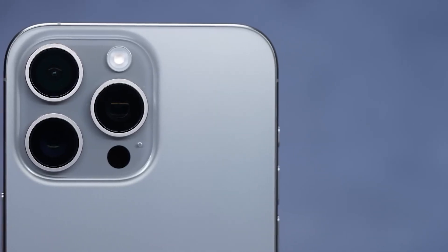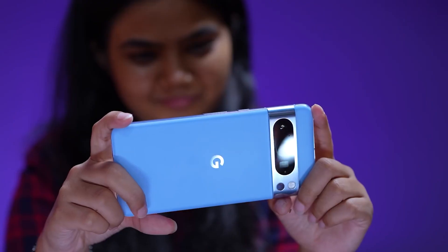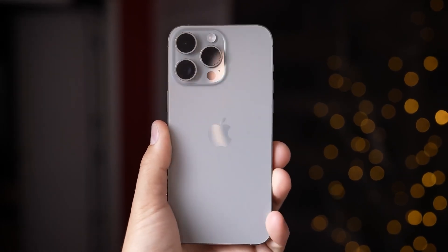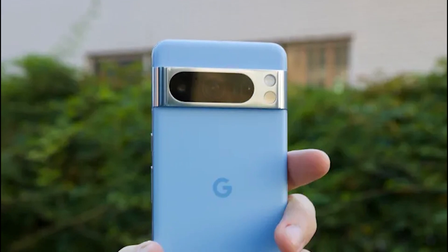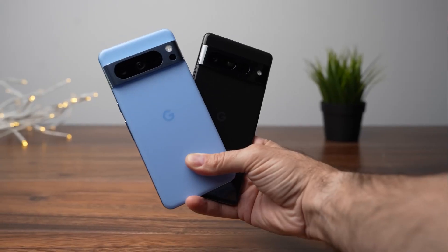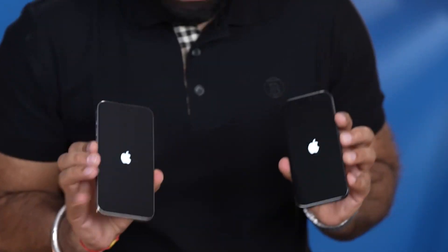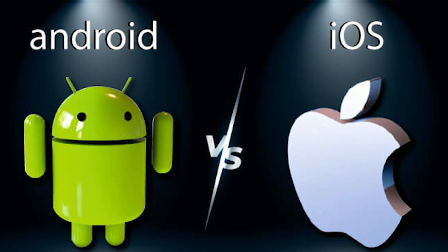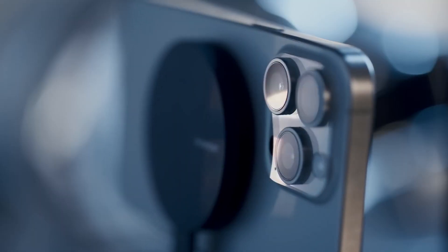Apple uses Sapphire Crystal to protect the delicate lens from scratches and damage. This protection is missing on Google's Pixel 8 Pro. But if we compare camera design and placement, the iPhone 15 Pro Max is more prone to such incidents as the camera is placed outward over the back surface. It was Google Pixel's camera system that made it famous around the world, so you can imagine how exceptional its cameras have been. Meanwhile, the iPhone has been more famous for the brand itself, though its camera is a big part of the success too. The whole iOS versus Android debate and global standing of the iPhone overshadows the reason that people may be buying the iPhone only for its camera.